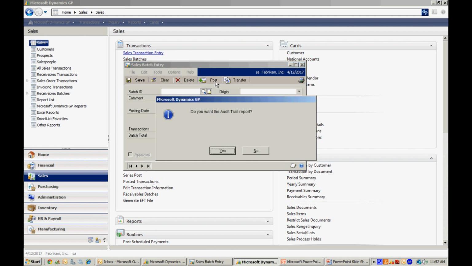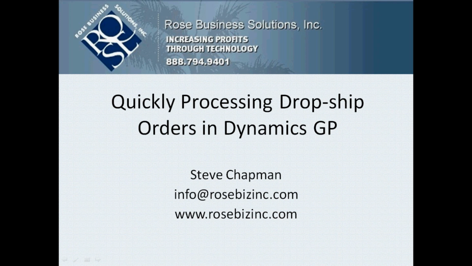So what we did is we created a sales order originally, and then we created a purchase order off the sales order. We invoiced the purchase order, and then we turned the order into an invoice. We transferred it. We sent a copy of the invoice via email to our customer and then posted that invoice. That's the entire process. So Dynamics GP does provide a quick process for processing drop shipments, taking orders, turning those around to your vendors, and having the vendor ship those items to your customer.